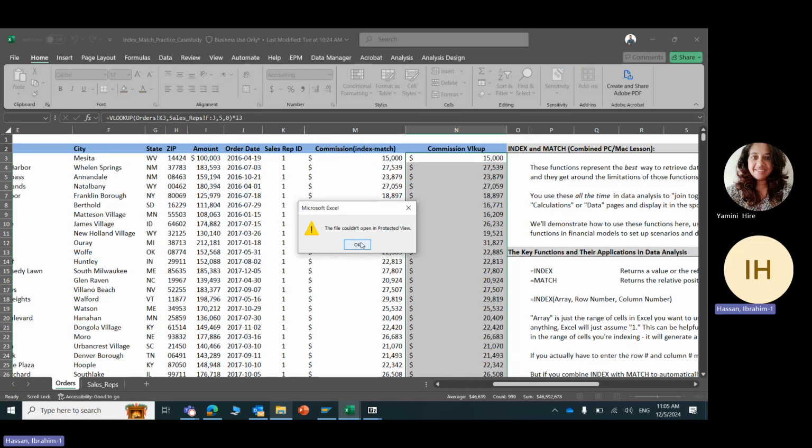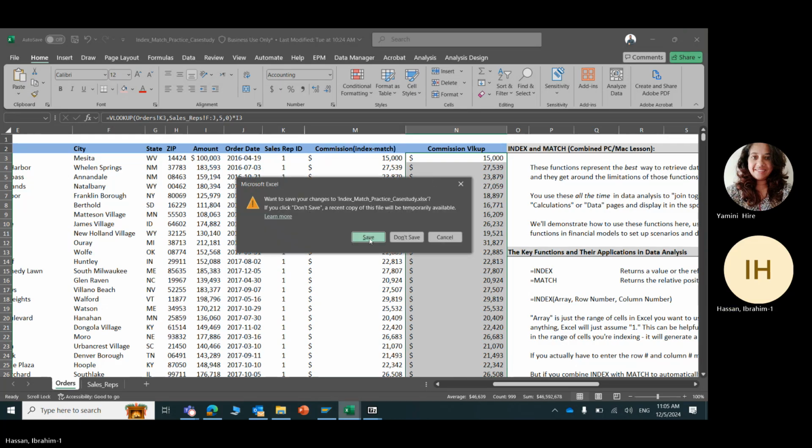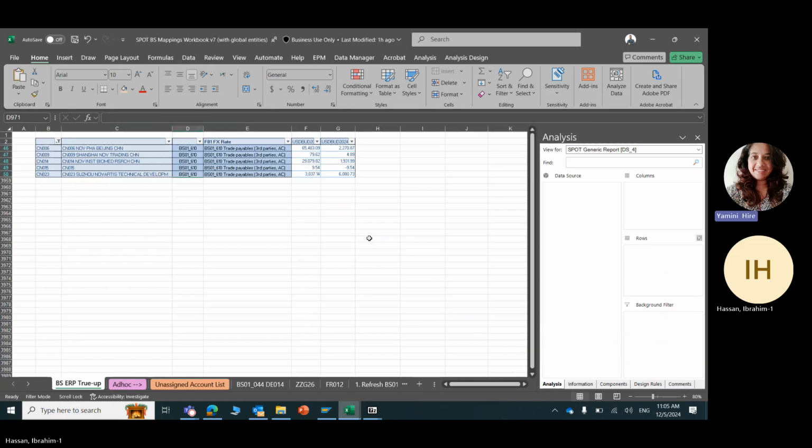The file can be opened and protected with... Let's close this one.